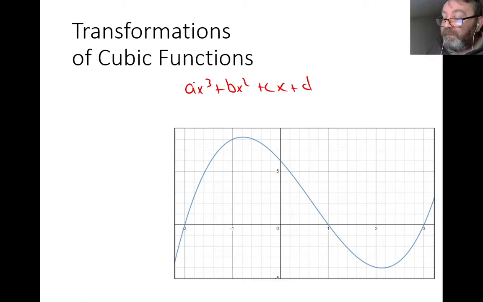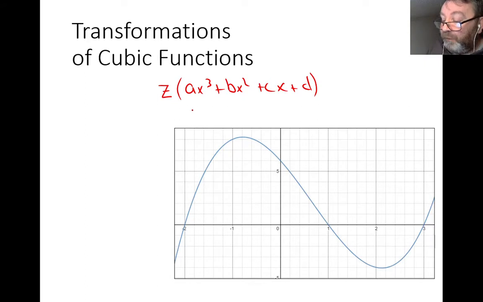If it's a case that we take that original function and put some type of number in front, well, then if we change the value of the leading coefficient, we also not only flatten the curve, but widen it somewhat. So you'll notice straight away that if I begin to interfere with this leading coefficient, I'm going to change the height of the turning points, but I'm also going to push out the graph a little bit wider, or maybe a little bit narrower, okay? So that's the first thing.